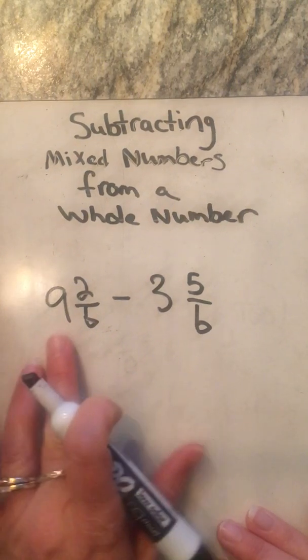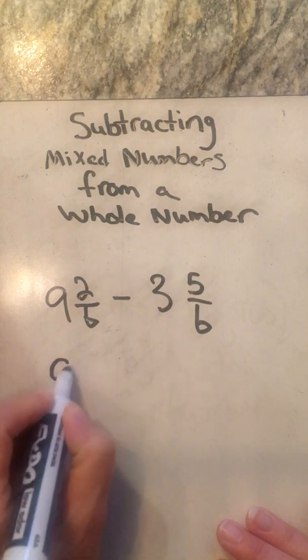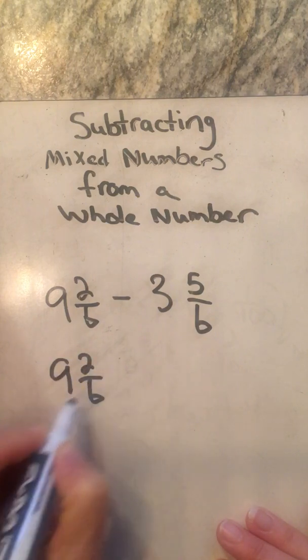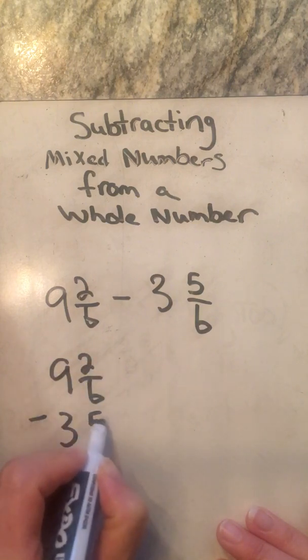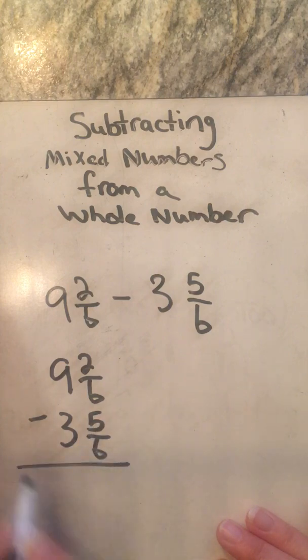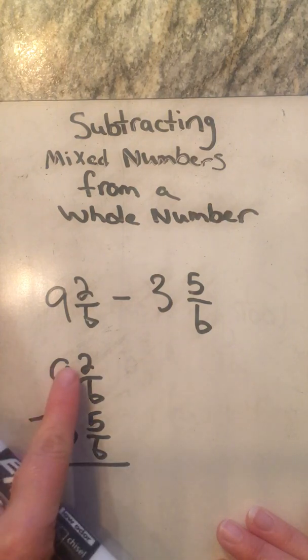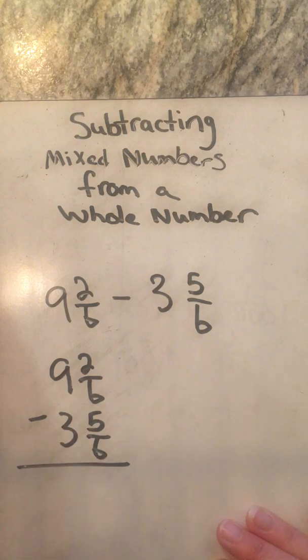Remember, we're going to have to stack the numbers with the larger mixed number on top. And then we subtract our fractions first. So we're trying to subtract 2/6 minus 5/6. Remember, we decided that we can't do that, right? Because we can't subtract 5 from 2. And we talked about how when we use whole numbers in subtraction, we shift a 10. But when it comes to mixed numbers, instead of shifting a 10, we have to shift a whole.